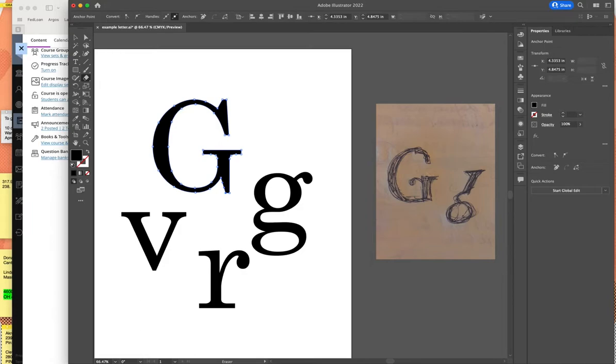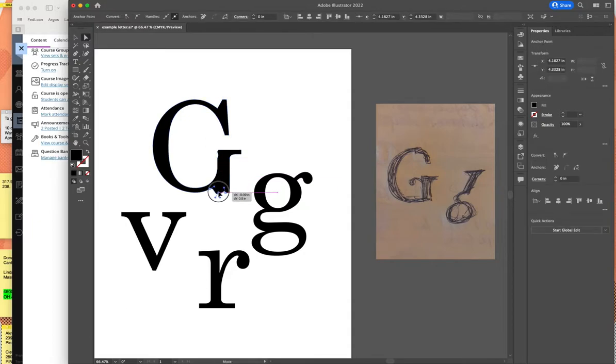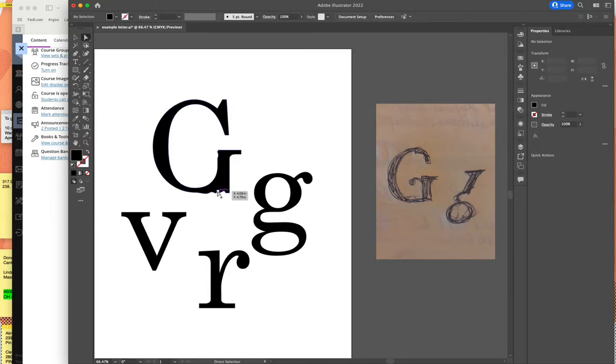So what I'm going to do is erase some of this stuff. I also don't have a bottom area, so I'm going to erase this bit of my letter form. And then I'm going to use my direct selection arrow and just move this down because I want that to be straight. The other thing I can do is I'm going to zoom in.